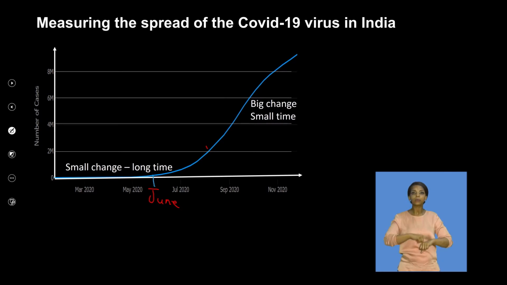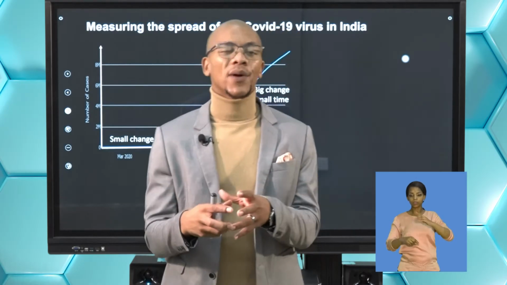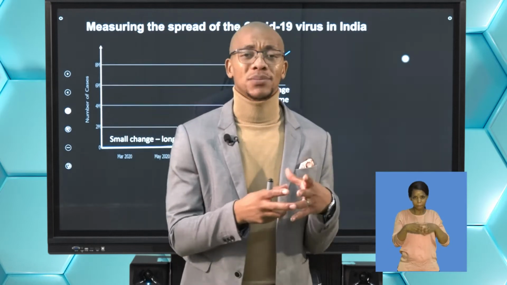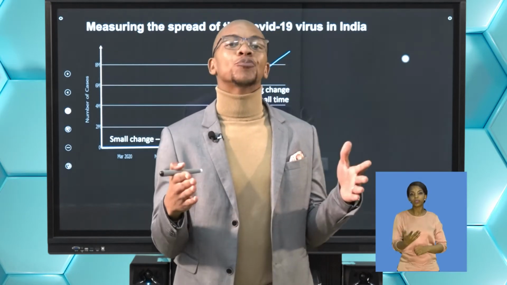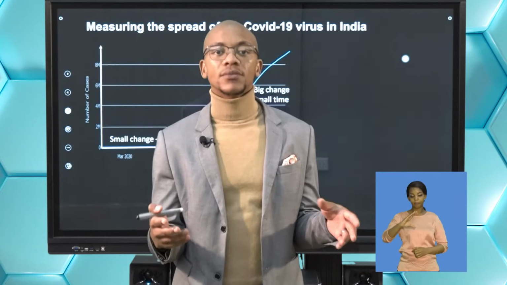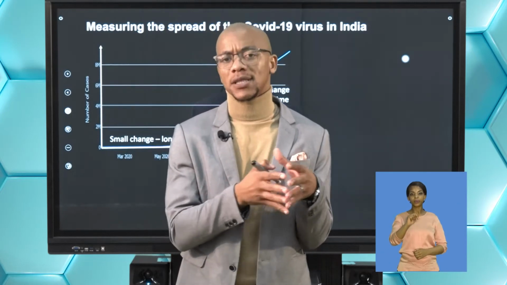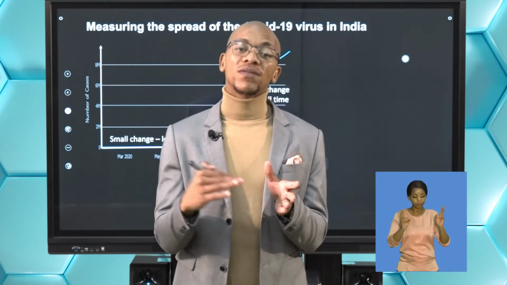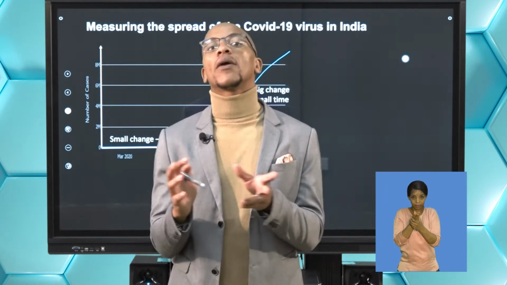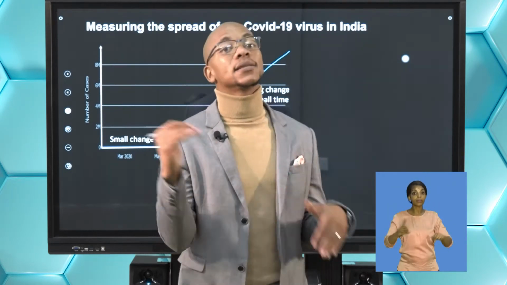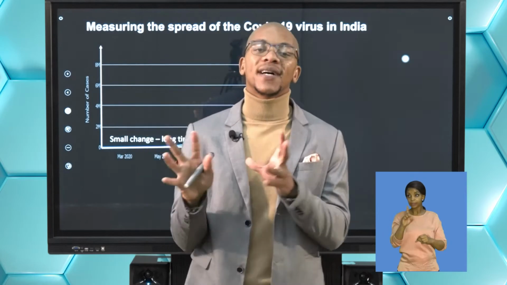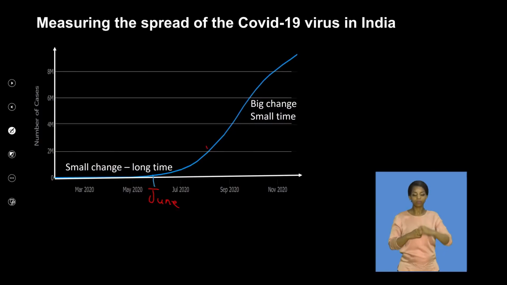So what does this mean? It means when you talk about growth under compound patterns, we are saying the longer the time, your growth will be a bit small. But over a short period of time, our growth, as you see here, is quite rapid. So that's what we're really going to be talking about.